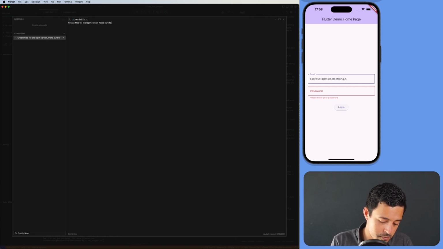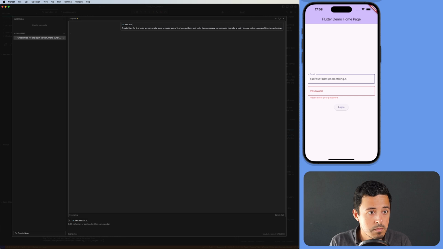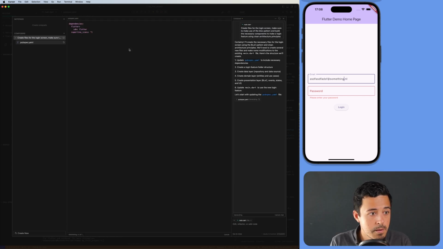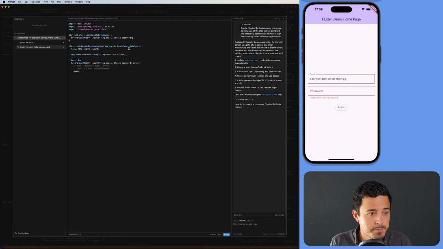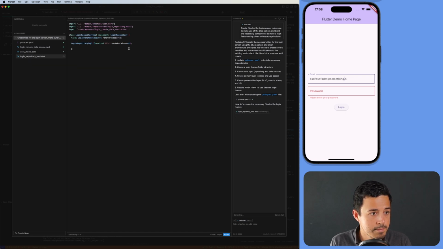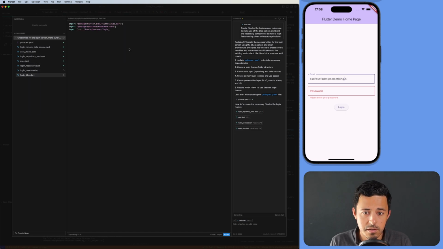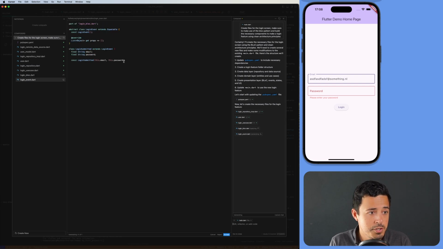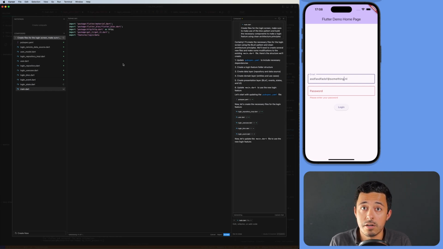Make sure to make use of the bloc pattern and build the necessary components to make a login feature using clean architecture principles. So I just asked it to make a login feature, but now using bloc and clean architecture stuff.